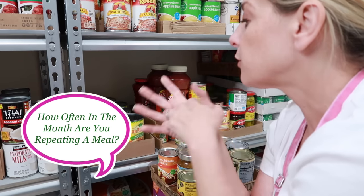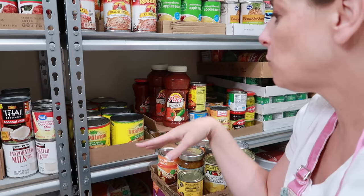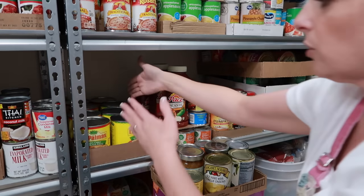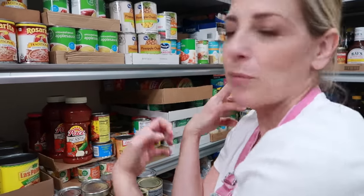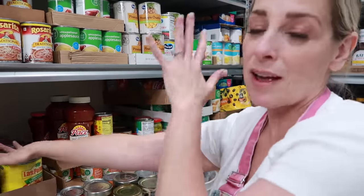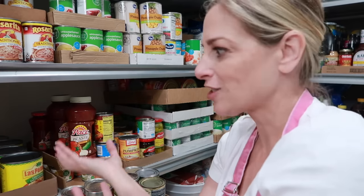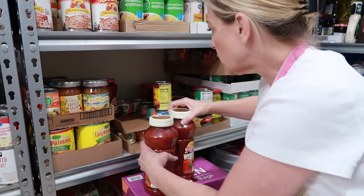I'll be making some freezer meals and we're getting into the season where we eat enchiladas more. If we have it twice a month, I've got enchilada sauce for the next four months. When we want enchiladas, we shop our shelves where we saved money buying the item on sale — and when we shop our pantry, we're still getting that sale price. It saves you so much money. We're good on salsa — we have a few slow cooker salsa recipes, so we're good in that department.